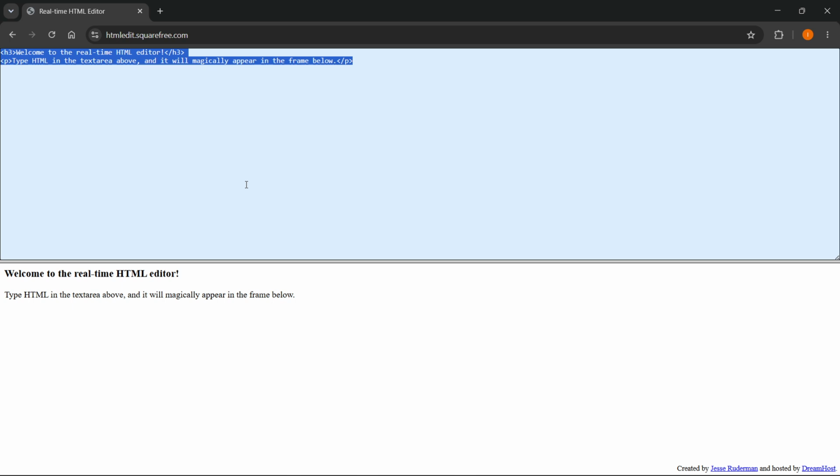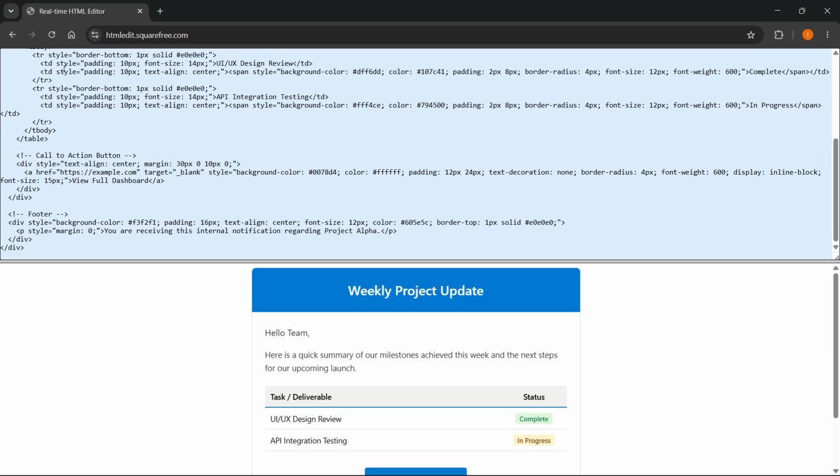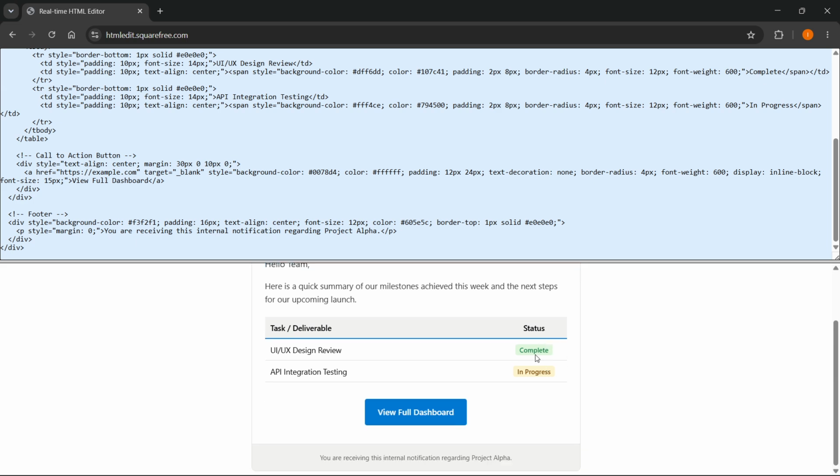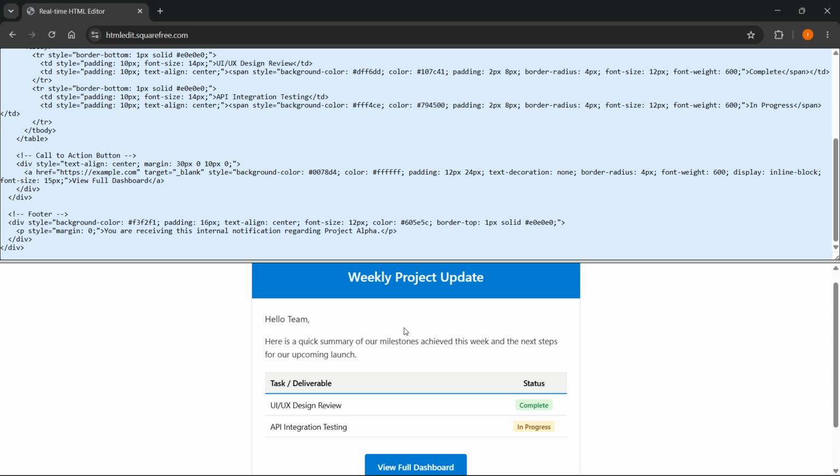And how these things work is you usually just go and basically paste in your HTML. So I'm going to go to the top, delete what's in here, and I'm going to paste my HTML. And then over here you can see this example, which has been generated with Gemini for me over here. And then what you have to do here is the following.